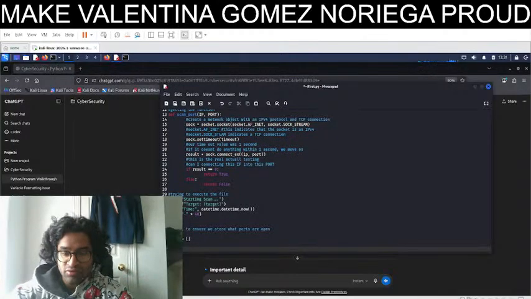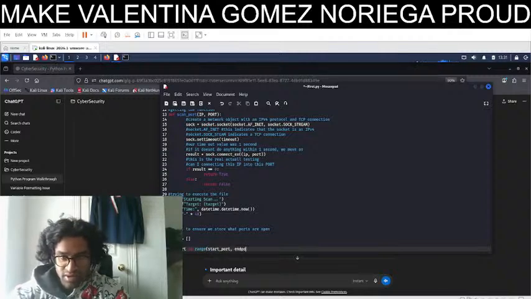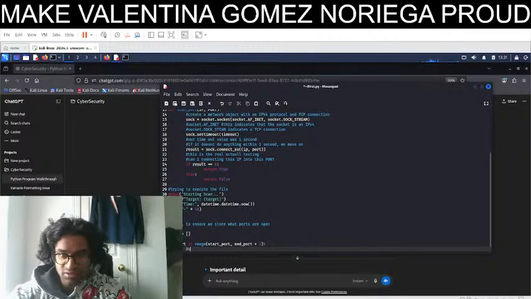You want for port in range, start port, end port + 1, because if you have only end port instead of end port + 1, the end port becomes exempted.